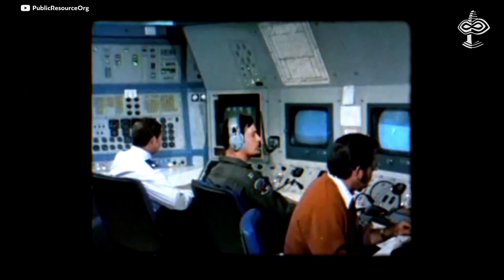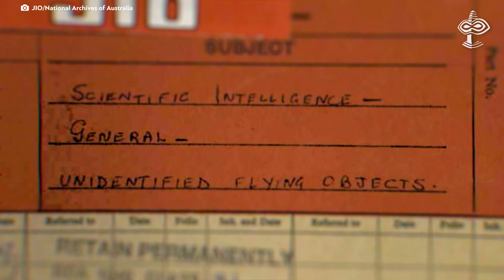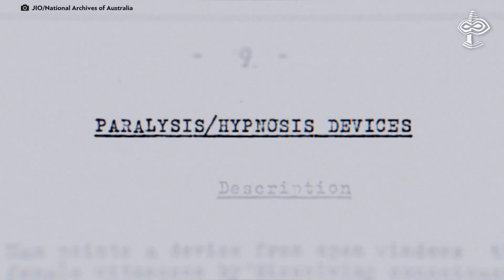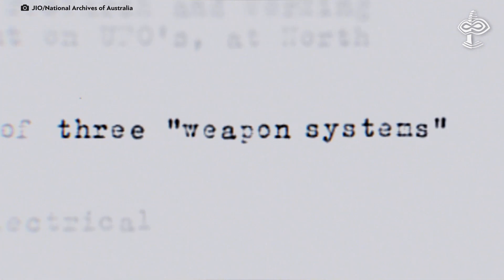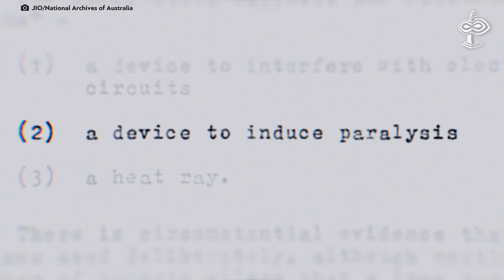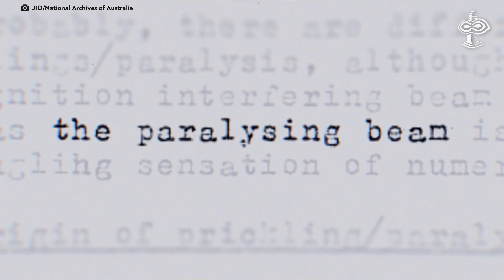This also enables us to start understanding the human interface that serves as our connection to the UFO-UAP phenomenon. The concept of bioelectrical software assumes that there must be vulnerabilities that can be exploited. The recently declassified Australian intelligence service X-Files contain a fascinating section about individuals who were paralyzed but conscious during close encounters with the UAP phenomenon. Some information suggests that there were three so-called weapon systems. One was a device to interfere with electrical circuits, and the second was a device to induce paralysis that was able to intercept control of the body, very similar to a man-in-the-middle cyberattack.